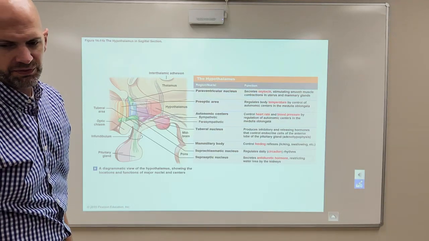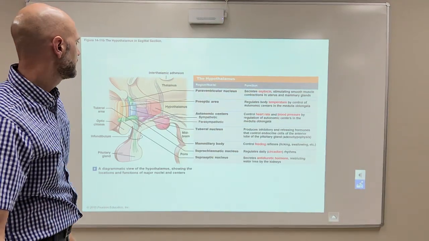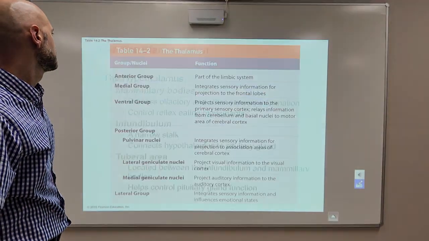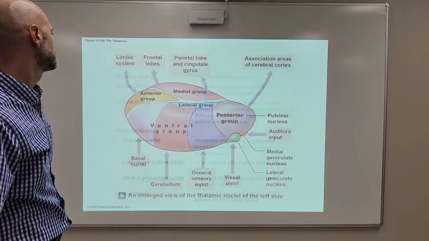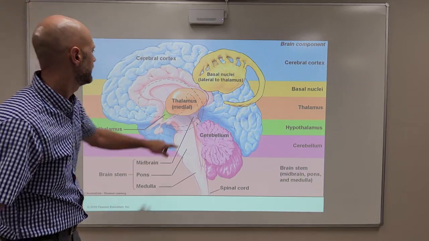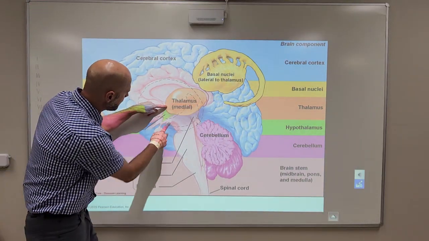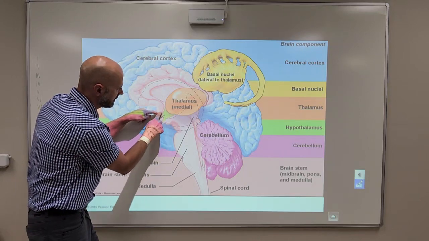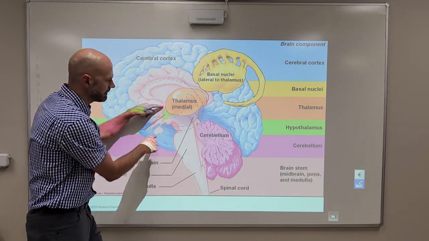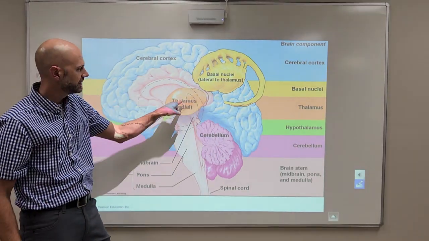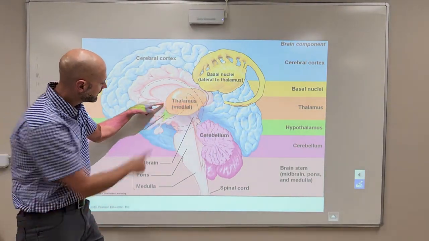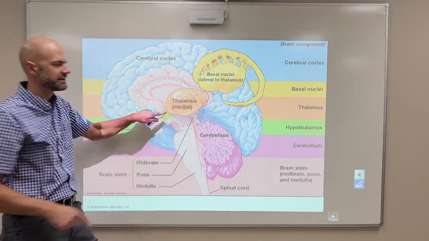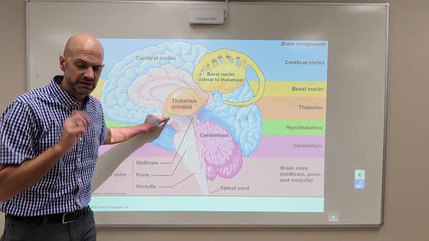Now, let's talk a little bit about the hypothalamus. Here's the thalamus. Now we're going to come into this area right here in green. This is the hypothalamus. It reminds me kind of like a bird beak. If this is the head of the bird, there's an eye here, I don't know. Here's the bird beak. The bird beak is the hypothalamus. Let's zoom in there.